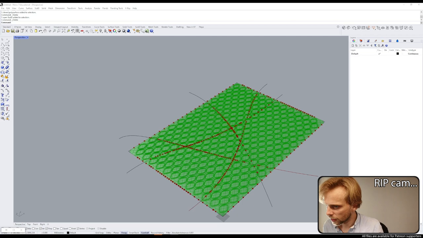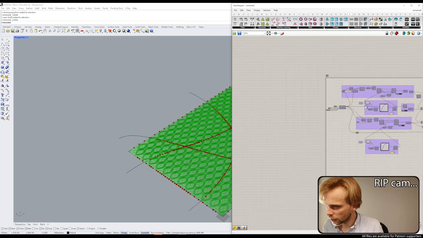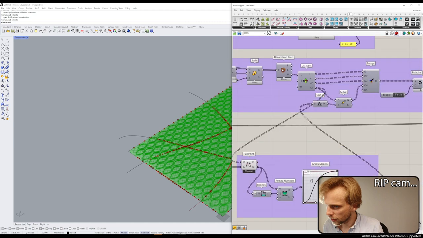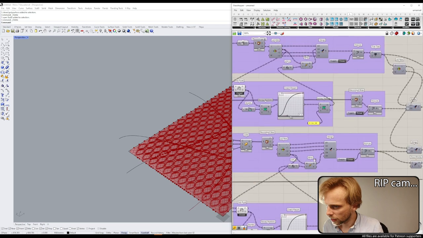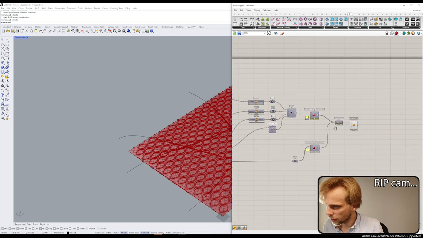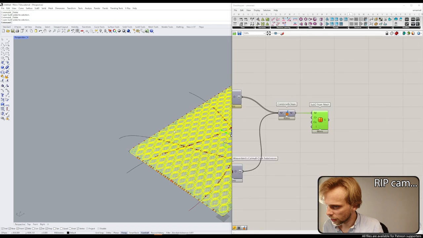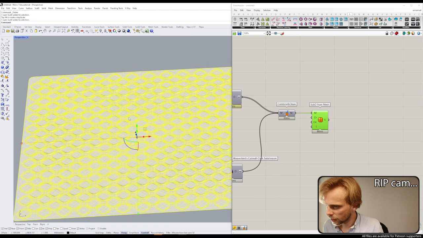And then take a look at it. Zero, come on, I'm trying to find it. So this was 16. No, this needs to be calmer, 0 to 12, but the bottom one, 0 to 18. There we go. This should do the trick. Insert. This is gonna be the final one. Great.